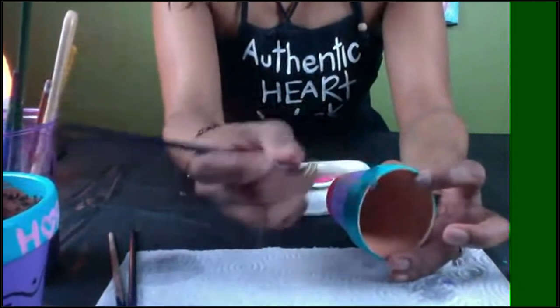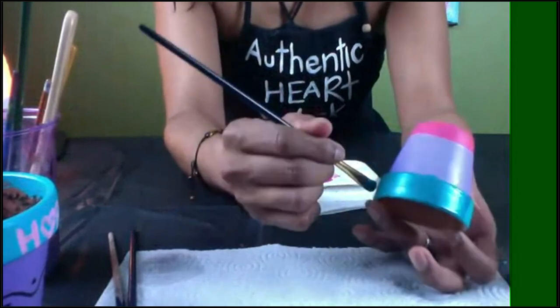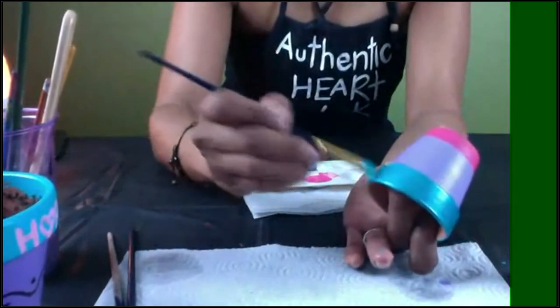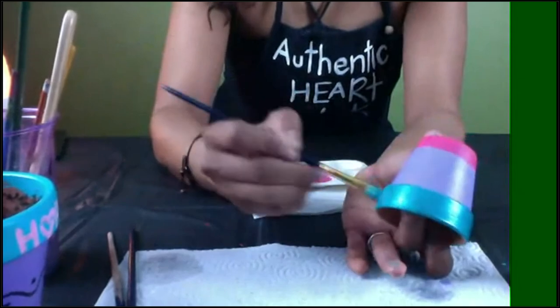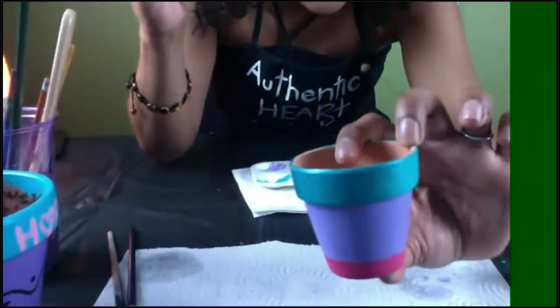So art should be fun, right? Don't always have to follow the rules. So there we go. A little iridescent aqua green and teal. Make it a little exciting, you know. See how that ombre? Can you see the ombre that's happening? Oh, so cute.